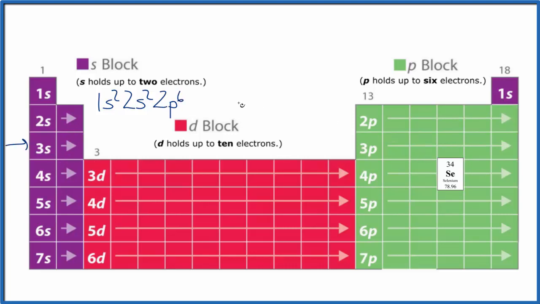Third energy level, 3s2, 3p6. Fourth energy level, 4s2. And then for that d, d holds up to 10, so we have 3d10. Right now we've used 30 of our electrons.